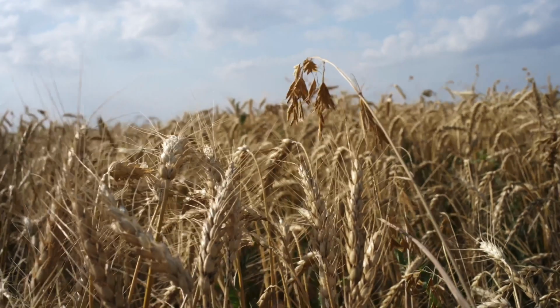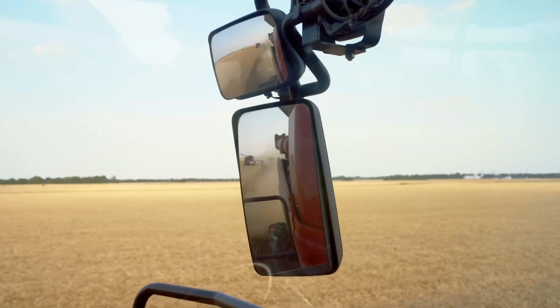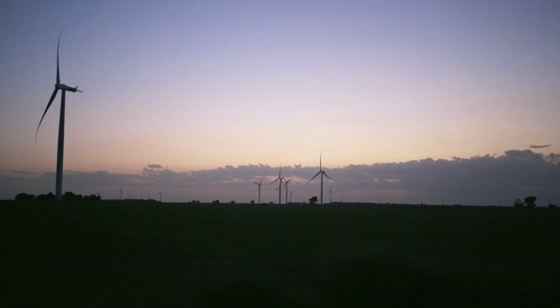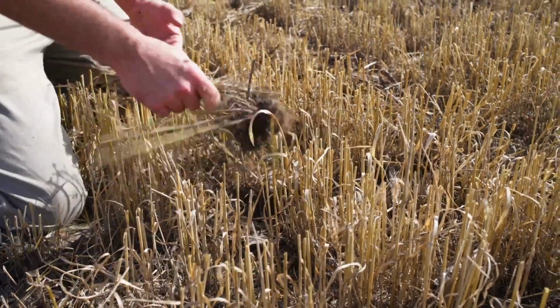One of my most exciting pieces of agriculture right now is in this regenerative ag space. What we've been doing since 1996 is now seen as a good change that needs to happen on other farms. And I think we've positioned our farm very well to give that connectivity to the consumer when they want to know how their wheat was grown and everything that was done to it on those acres. We can do that.